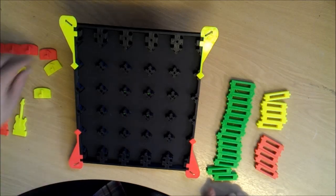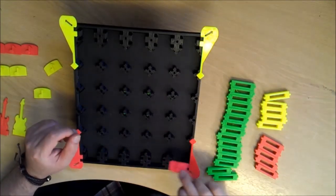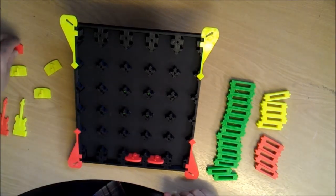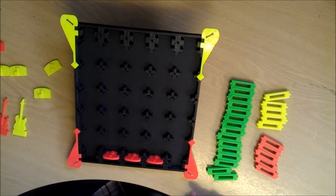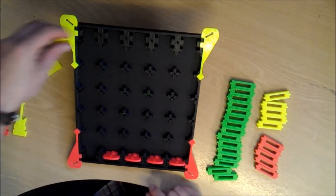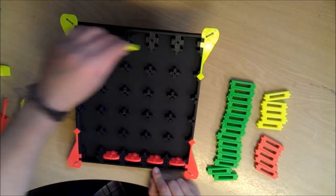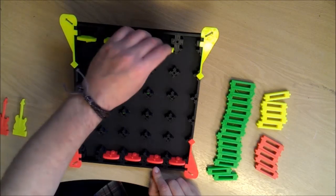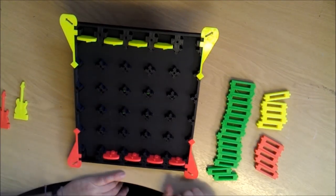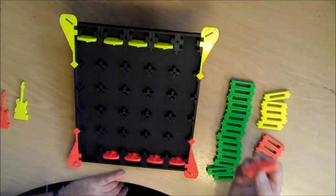Right, now you can place your gates in. Red on the red side. You have 4 gates, but 5 slots. There's a reason for that. It's because if you have 5 balls running in this game, the game goes on far too long. And I've worked out that this is actually the good number to have for the gameplay.